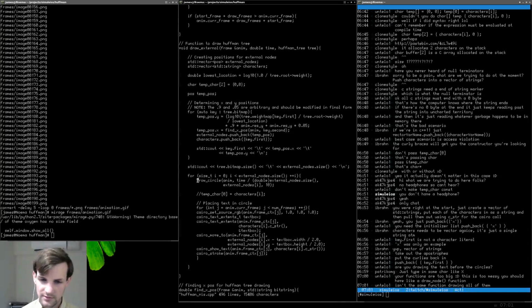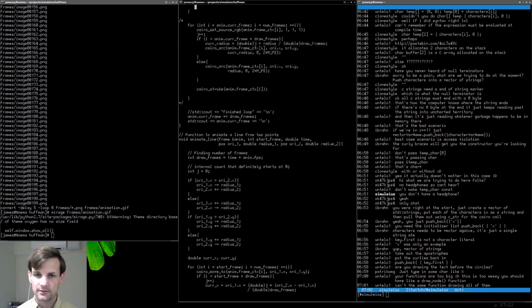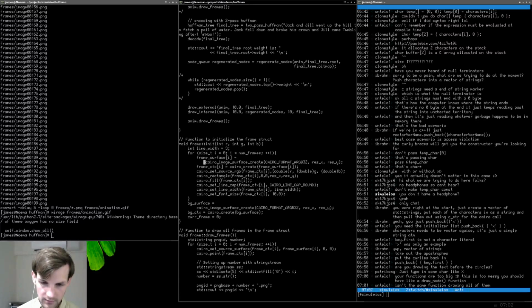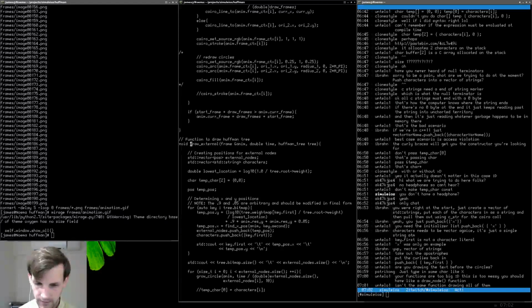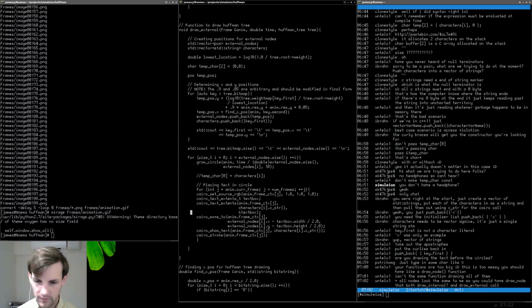So let's go and increase the text size. And then we need to drop them down a little bit in Y. So let's see. Where do we go to init? It's going to be init. Change text size. I'm going to double the text size. So let's change this to 20. And now we're going to go down to the draw external function. And let's see, draw external. And what do we want? Instead of, let's see, Y, we want a plus text box.height.